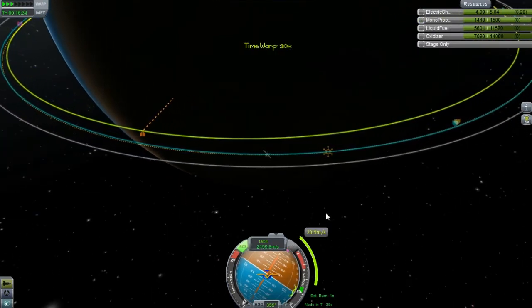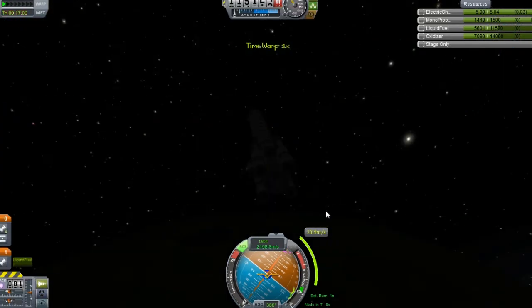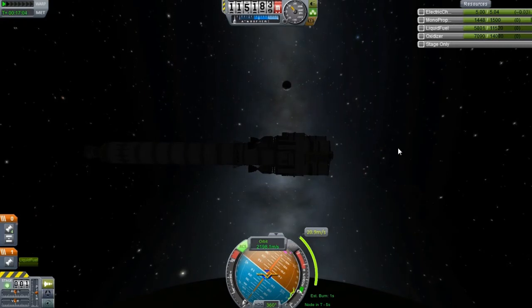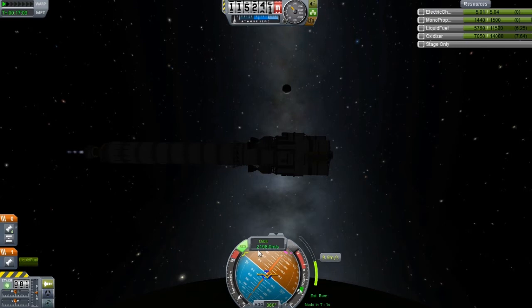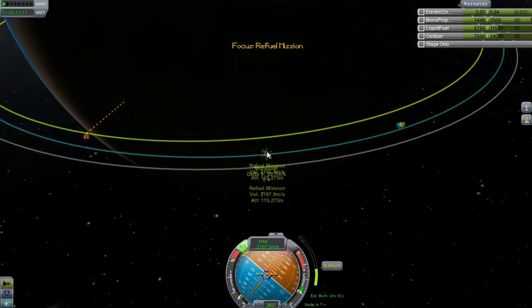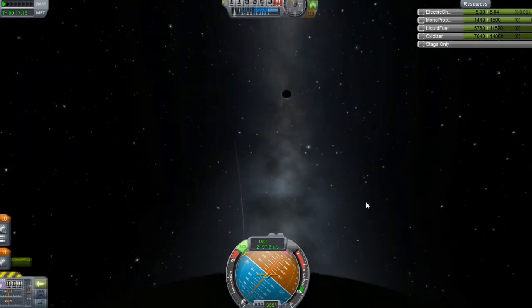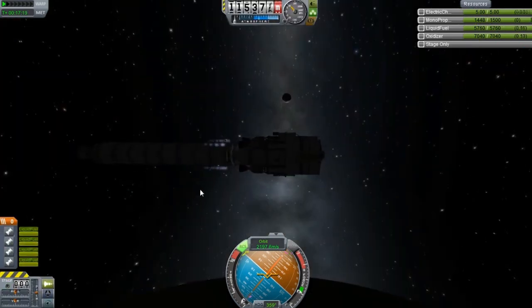Not that there's any real problems with the design of it, it's just a pain in the butt to have to sit there and launch these things back and forth and back and forth. So let's just do this burn. I'm gonna cancel out this node here. Oh, it looks like we just ran out of fuel too. So, bye-bye to that. Whoa.